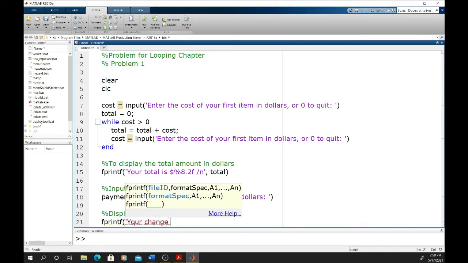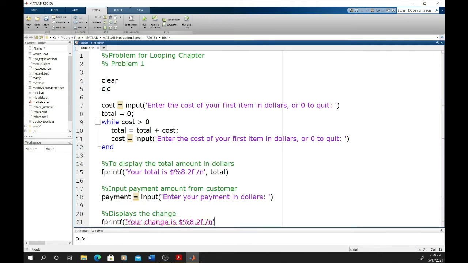Okay, so your change is, here is the placeholder. I put the $ sign before the placeholder. You boleh change this number dalam ni, \n. Okay, and then kat dalam ni apa yang you nak, this is the variable. Dalam variable ni adalah kita nak dapatkan dia punya due, so it would be payment minus the total value.